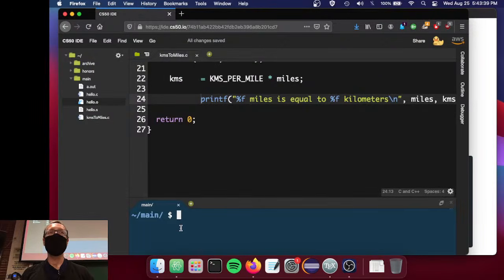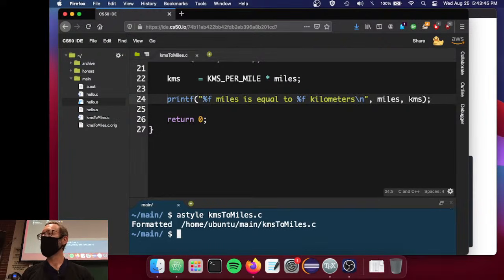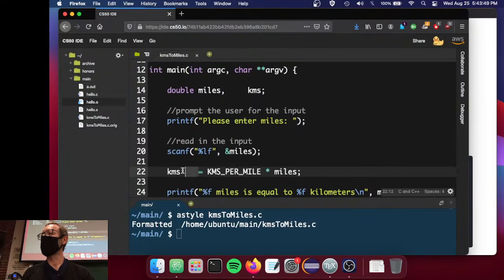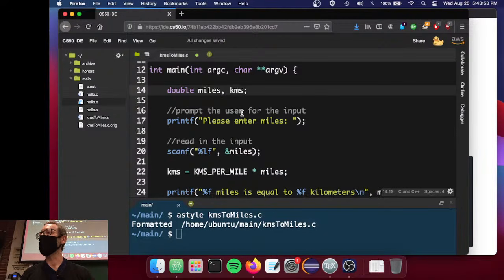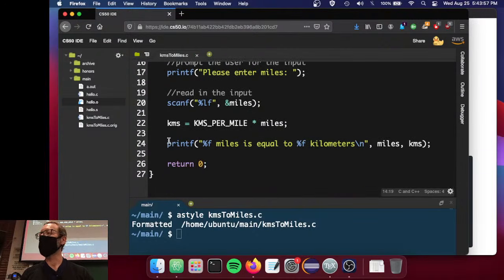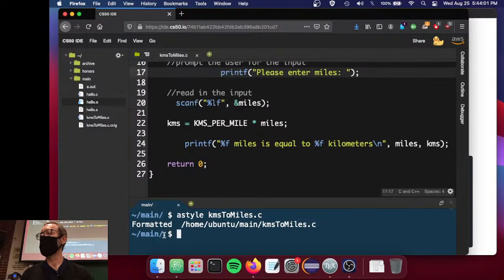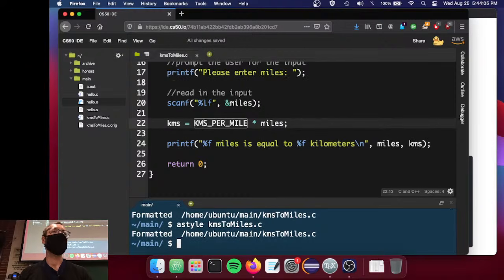Let me go ahead and fix it using A style on KMS2 miles. Ooh, do you see what it did? Well, not exactly 100%, but it did change it so that it was a little bit more consistent. It at least made the vertical alignment of all of these lines correct. Right? So space, space, space, space, tab, tab, tab. Let's save it. A style. It fixed it all for me.